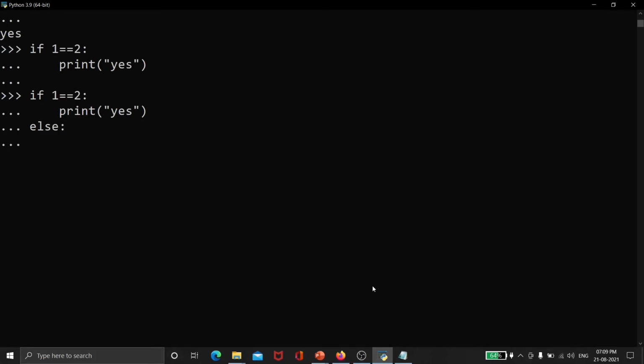In the else, here we will print no. Let us see what is executed. It prints no. As I said before, it will come to the else part if the if statement gets a false value from an expression.